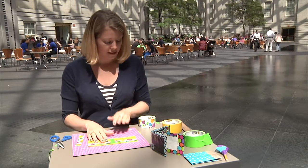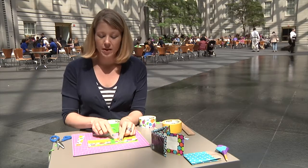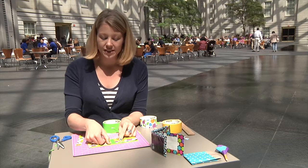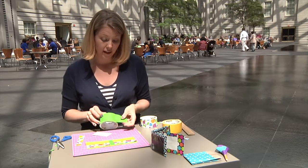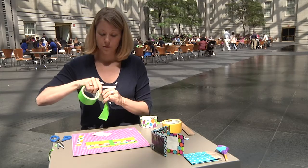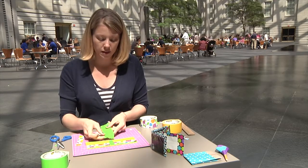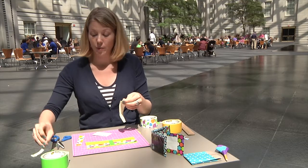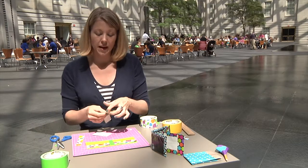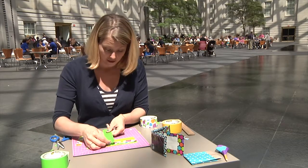What I'm going to do next is I'm going to take a larger piece of green and tape it right down the middle so it just slightly covers the side of each and it can go up and fold over the top here. It won't need to be quite as big as a full strip, so just trim a little bit of the strip off. Depending on how you've made your wallet, you may need to trim more or less.